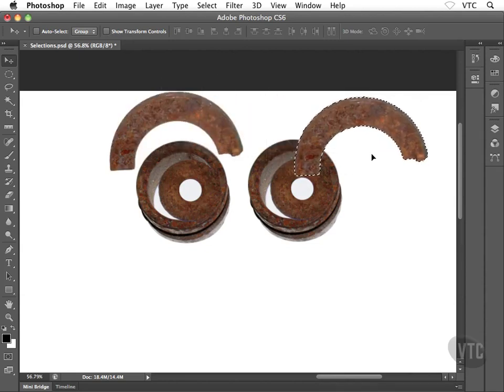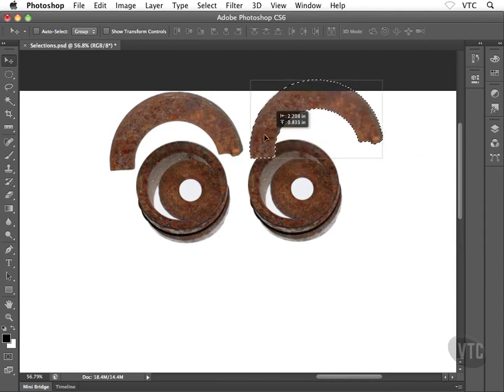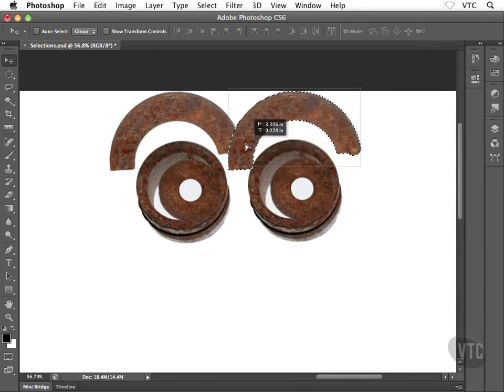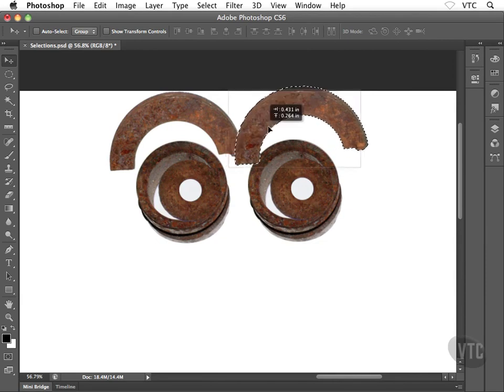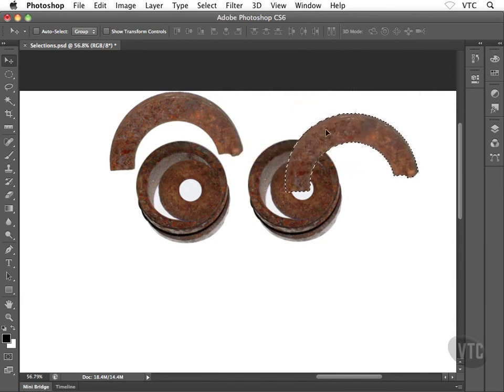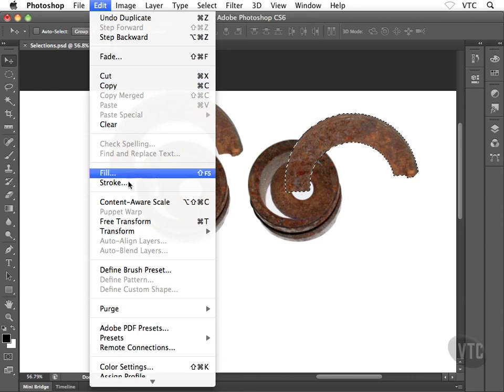So now we have a duplicate of our eyebrow, but he's an exact copy of the eyebrow. Maybe that's what I want, I have no idea. But I think I want to actually flip this guy. In other words, I want to mirror this object. So what I'm going to do is head up to the Edit menu. I'm going to head down to, notice we have Free Transform, and then we have Transform, and notice all the things we can do here.